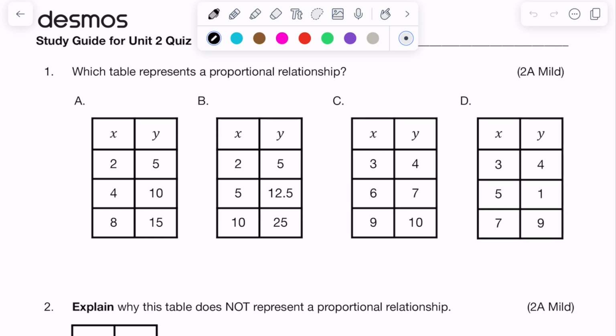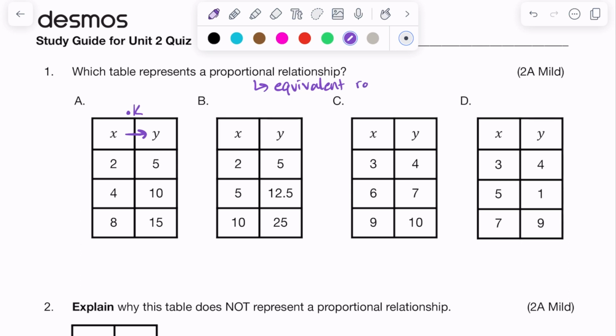It's multiple choice. We know for a proportional relationship, when you take x, you multiply by a certain number, the constant of proportionality k, and that'll give you y. And that's going to be the same number for each. So you can find kind of like a scale factor or that constant of proportionality. We also know that when we have proportional relationships, sort of equivalent to what I just said, we're going to have equivalent ratios.